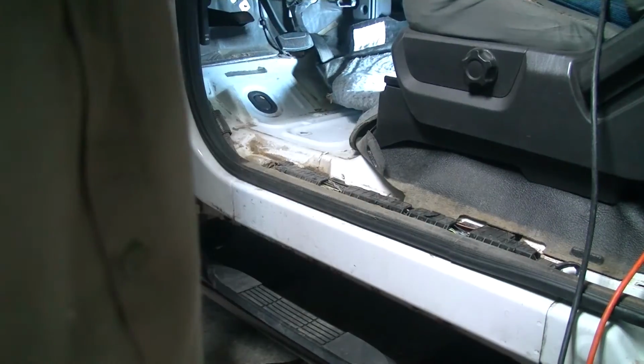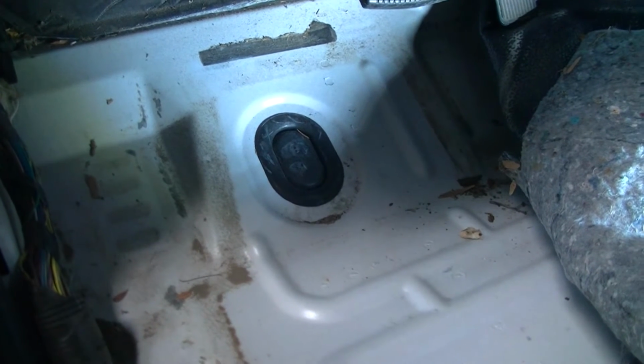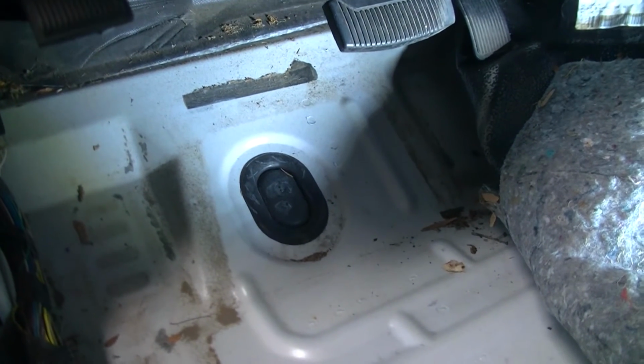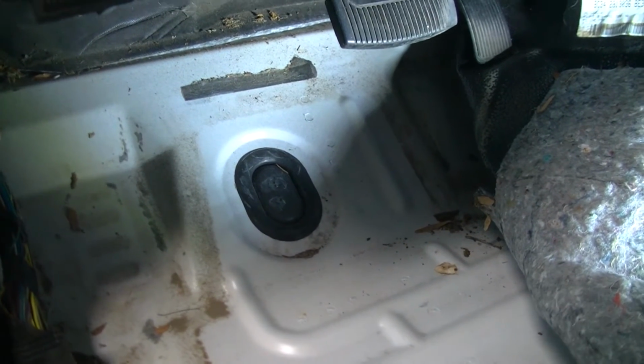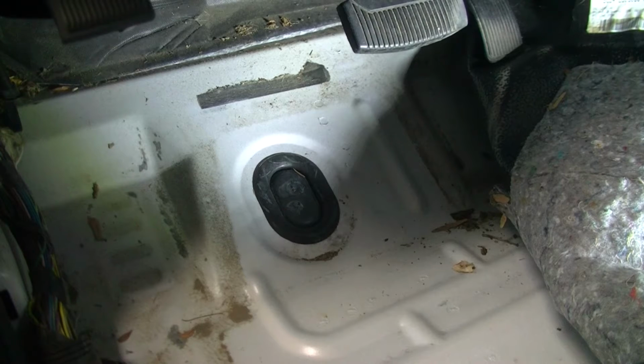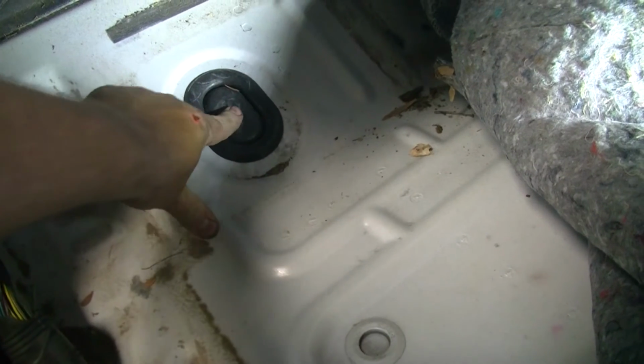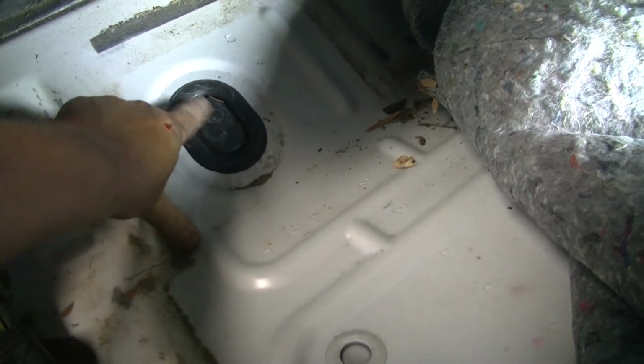So now, hold on, we're gonna go mobile cam. So now, this is the grommet that we're going to come up through the floor in. There we go. You know, I don't know. Do we want to go through that one? It wouldn't be underfoot. It might be the better way. And then we'll just have to seal the living snottage out of it. We can do that. Yeah, I think that's what we're going to do. We're going to come up, we're going to cut a slit in this grommet, run our loom right up through here, and then the loom will stop right there.